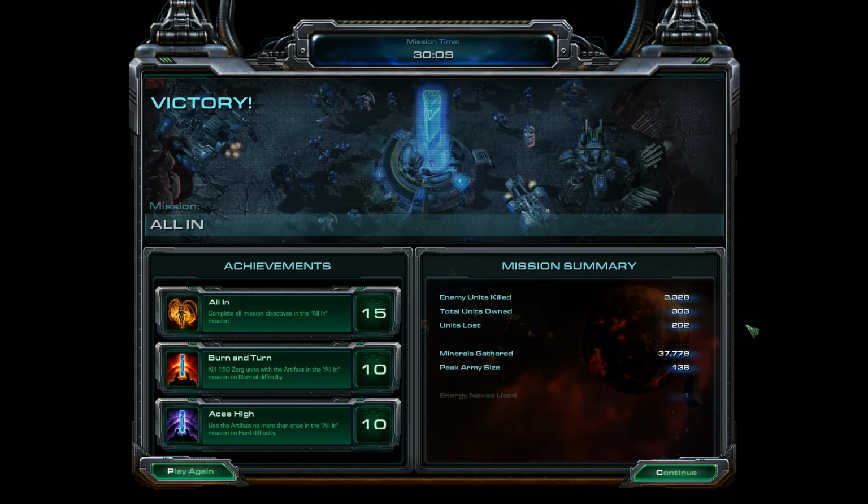You know, all in all, I think that went pretty well. So the burn and turn, 150 units with all in to use the artifact to kill. I don't know. We only got 72, but we only used it once. I think it's a lot more tempting to just push the button. All you got to do is push it. You get a bunch of kills. So I think it's a lot harder to not push the button and then get aces high. So that's what we did.